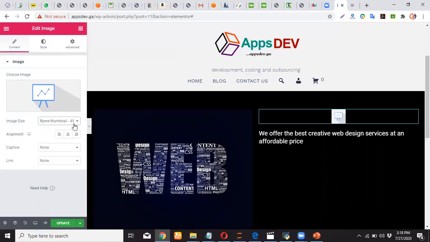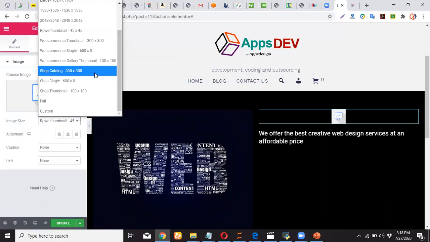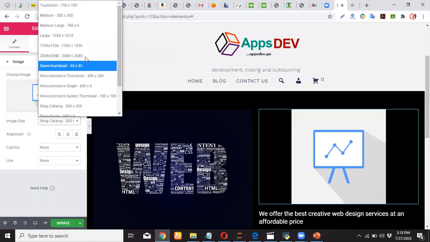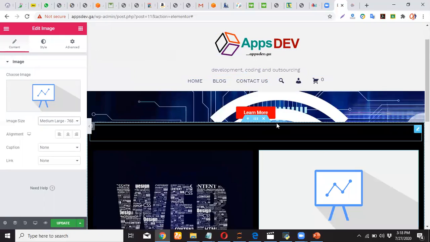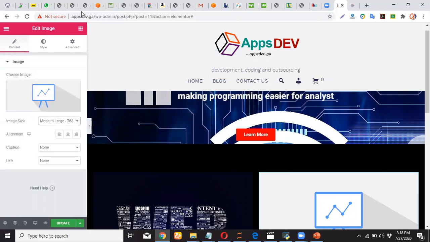Based on what I have installed here, just go ahead and choose the medium. Prefer something a bit low.